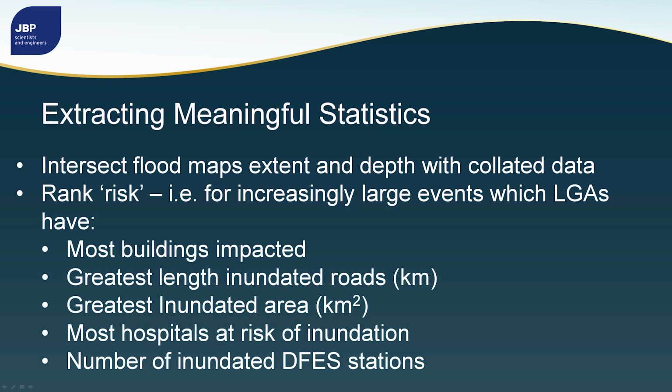So we're intersecting, obviously WA is pretty big, so we take the local government areas and subdivide the state, because it's too much to process all on our computers unless we go onto our larger computers, which are used for hydraulic modelling. So we'll subdivide the state, and for each general area, we'll do all the calculations, bring it all back together, and start ranking risks.